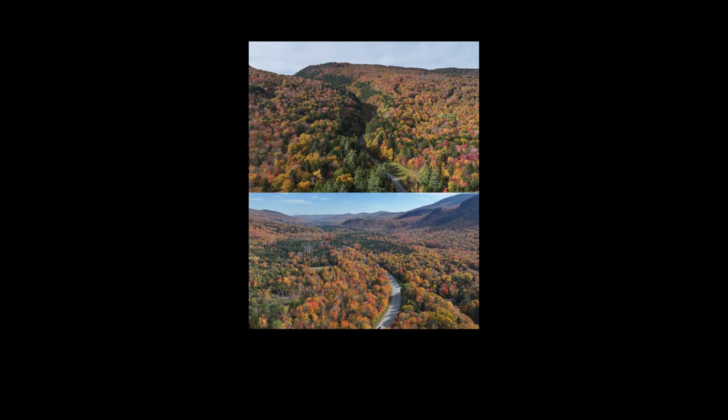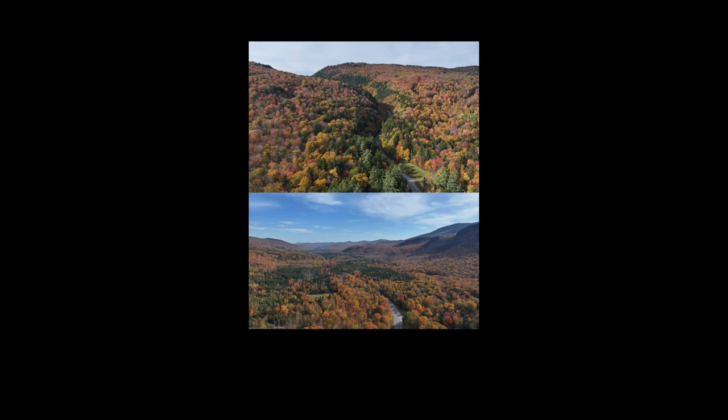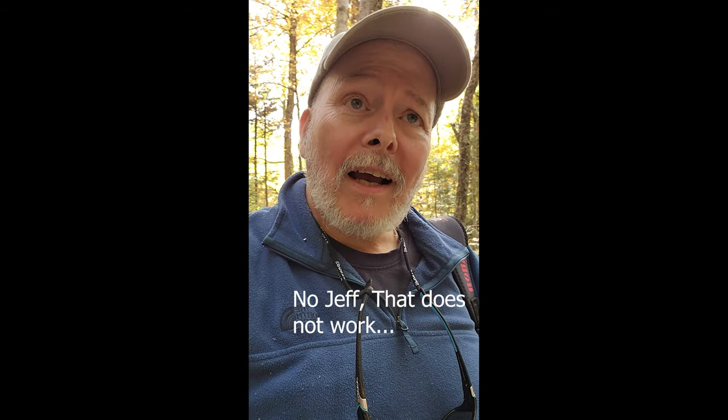So today, Gorham of all places was quite pretty — it actually surprised us with the amount of fall color found there. Berlin wasn't too bad either. Milan was hit or miss. The near hills from Milan Hill State Park — we climbed up the fire tower, which was a good climb for me. Off in the distance the hills weren't as colorful as they've been in the past, but I don't think there are too many of you who would say 'meh.' It was pretty pretty. We'll see what else we can find during this trip.